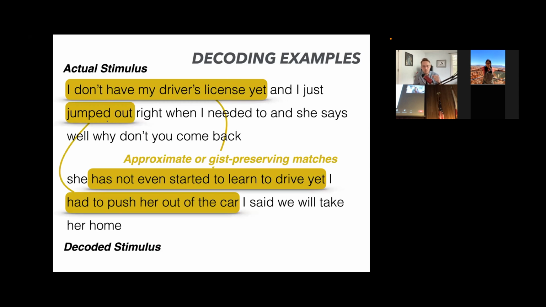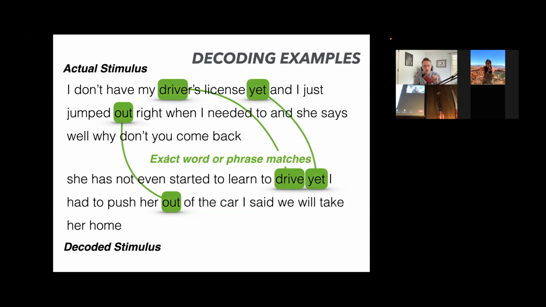I just jumped out right when I needed to. I had to push her out of the car. So again, who is doing what is messed up, but the idea of being pushed out of the car, or getting out of a moving car, is kind of the preserved thing here. There are, of course, these exact matches again.